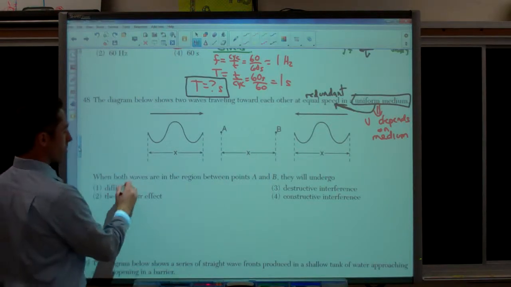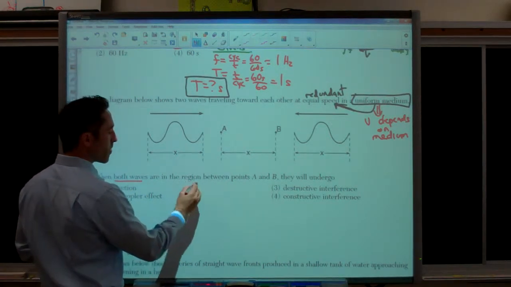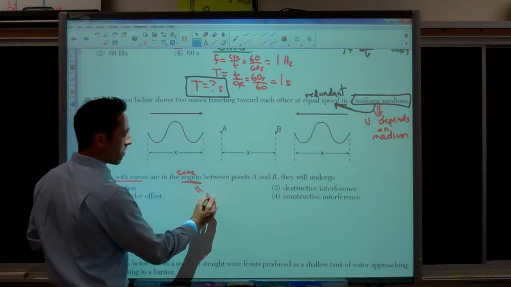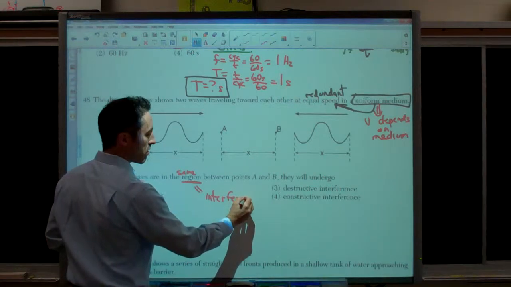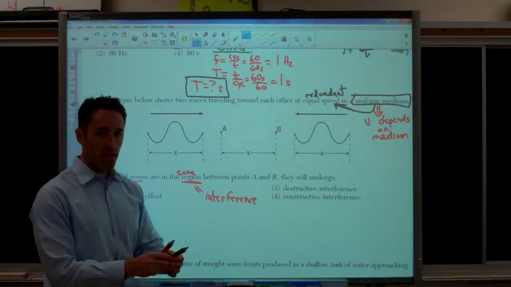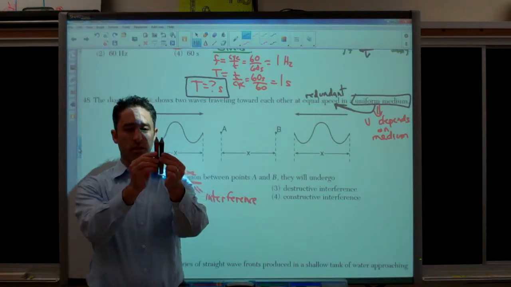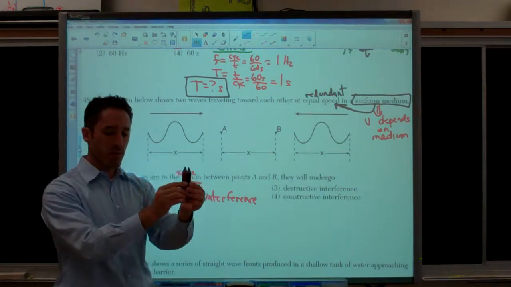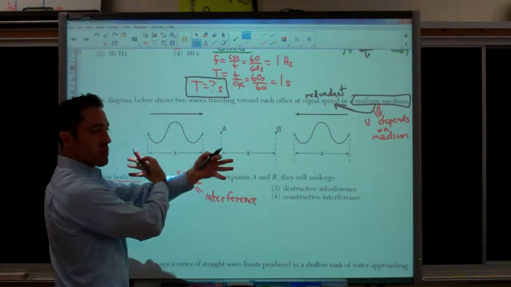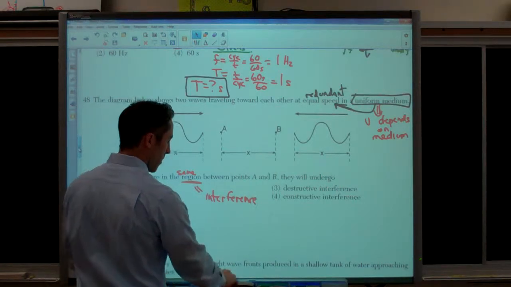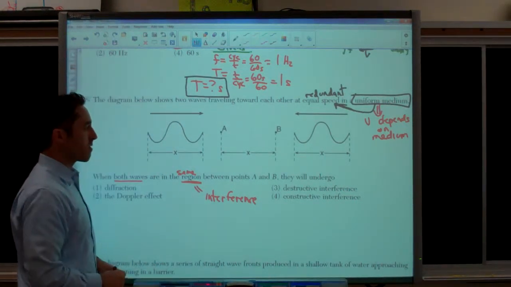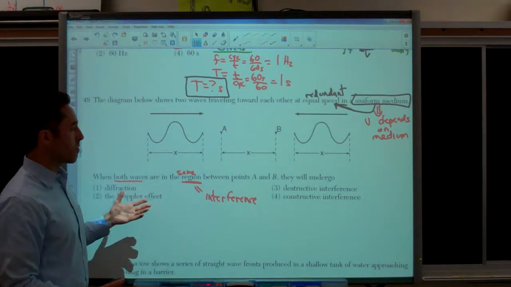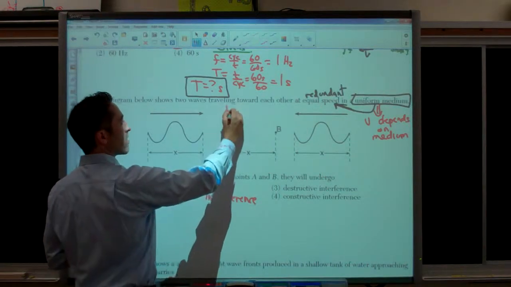So when 2 waves, or more, are in the same region, this can actually happen. This is called interference. Particles can't do this. You can't take 2 particles and put them in the same place at the same time. Objects that act like particles, they each occupy a volume and they bump into each other. Waves can actually pass right through each other without a problem. So, that's interference. Now, the type of interference, the best thing you can do here is called superposition. You don't have to know the word, but basically that means draw them on top of each other.